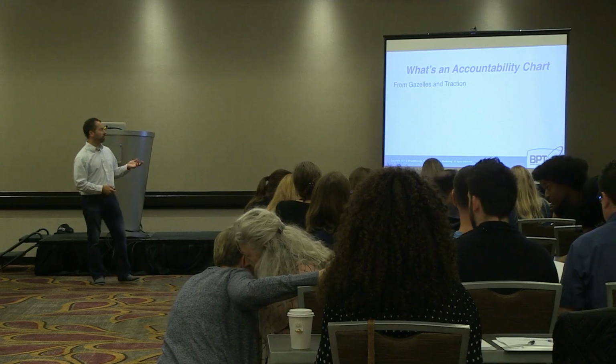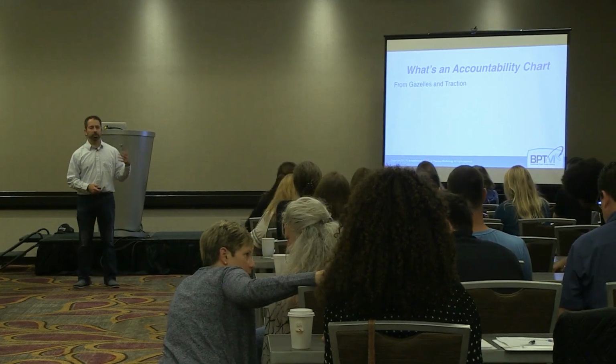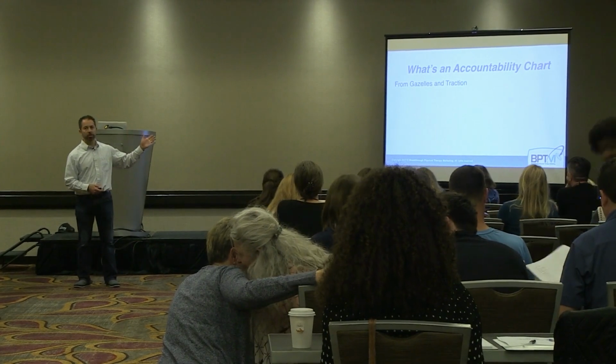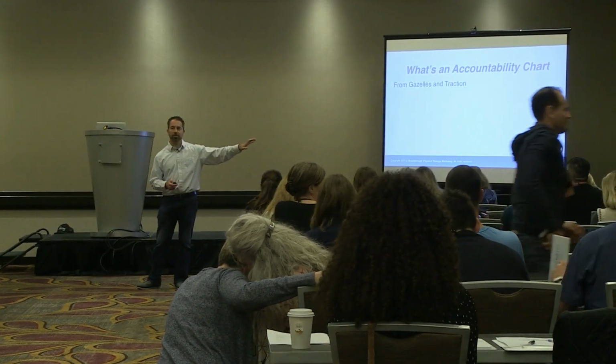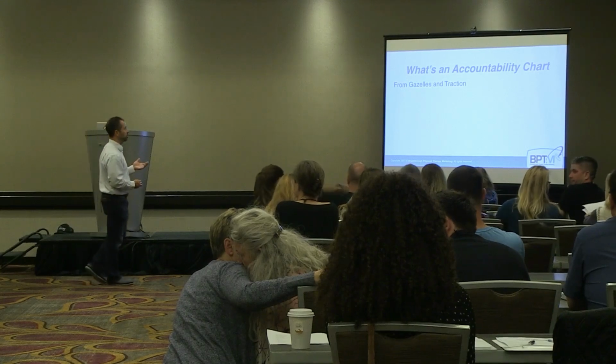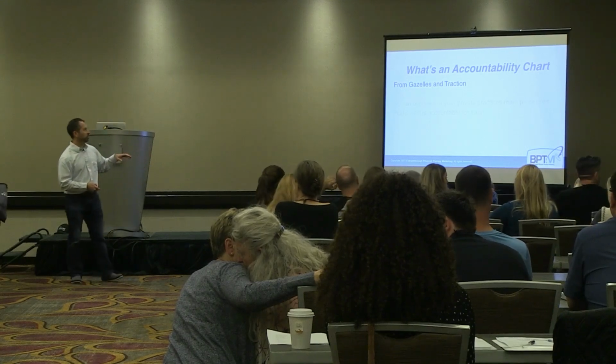So what's an accountability chart? It's really from Gazelles and Traction. So Gazelles is Verne Harnish. I'm fully transparent here, Sturdy is a licensed Gazelles coach. We work with, at BPTM, Wayne Ferrari and Rich Saunders at Freescale, and they were with Verne Harnish before there was Scaling Up. So they've been doing this forever, and it is awesome. It's a 2-day event, and we're investing in doing that. And the lessons are really, really good, and I want you to have it. So that's why we're doing an accountability chart.